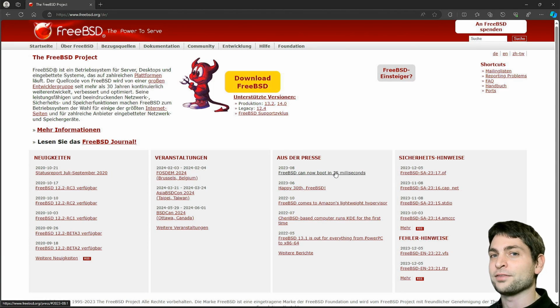In this video, I will show you how to install FreeBSD on a USB drive the easy way. In particular, we will take a look at the variant of FreeBSD called GhostBSD. If you don't know what FreeBSD is, it is an open source operating system, but it's not Linux. It's not based on Linux, it's not even related to it, it's a completely different product.